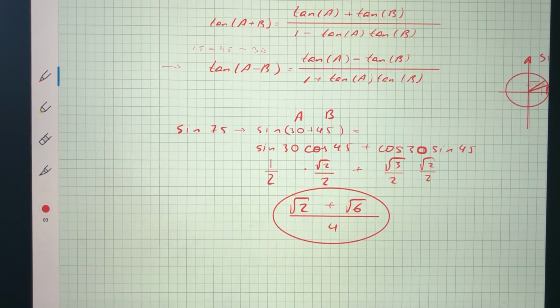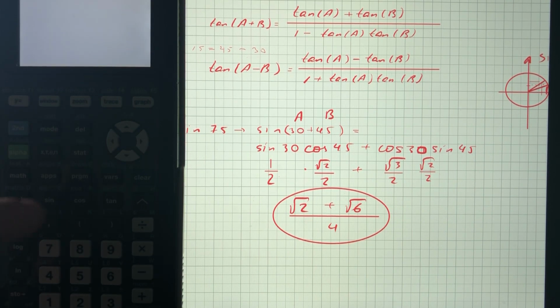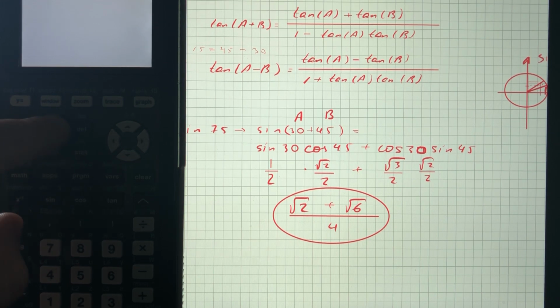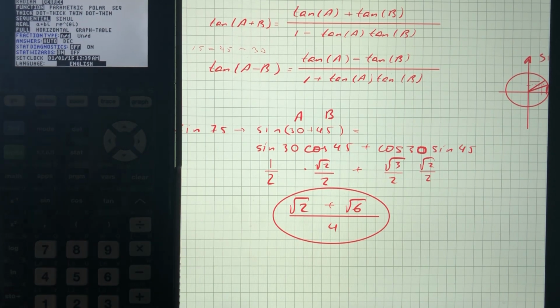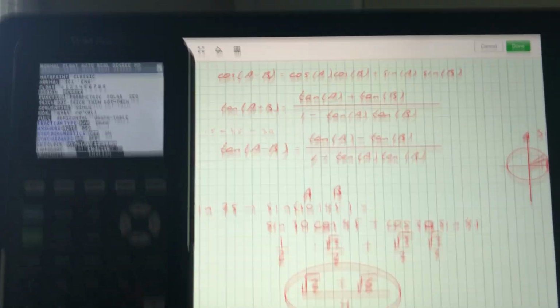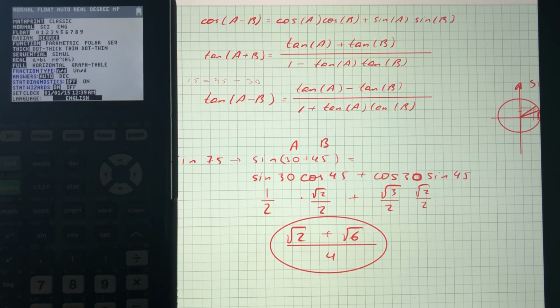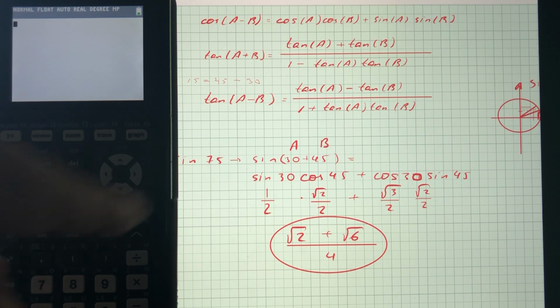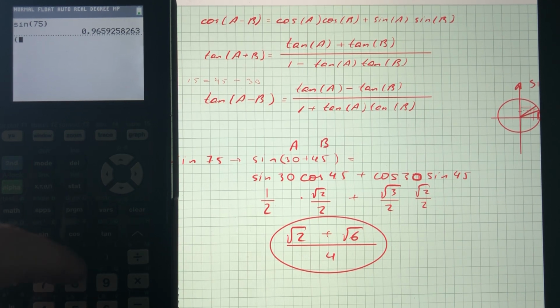Now let's see if the calculator agrees with us. So here is the calculator, and let's make sure we are in degree mode. So the mode, and it's in degrees, but we need to see a little bit more up, so let me adjust this a little here. So we are in degrees, we can see it here, which is correct. And now we just type in the sine of 75 and get the decimal. So here's the decimal, 0.9 something. Now let's type in our answer and see if it's close.